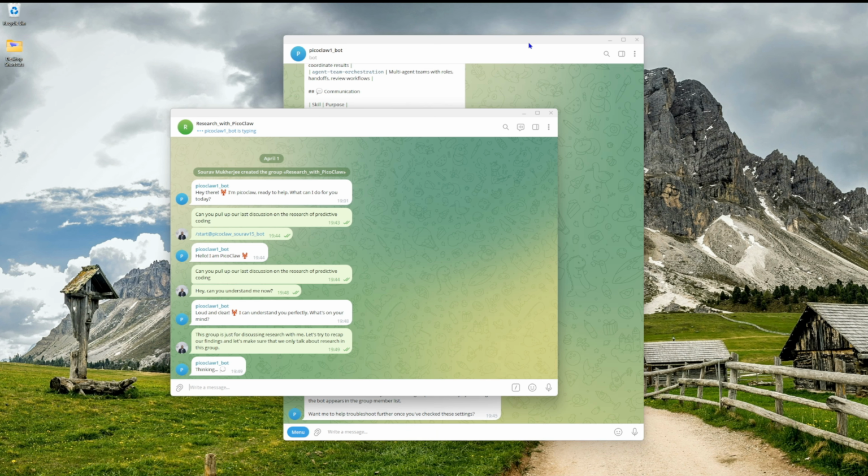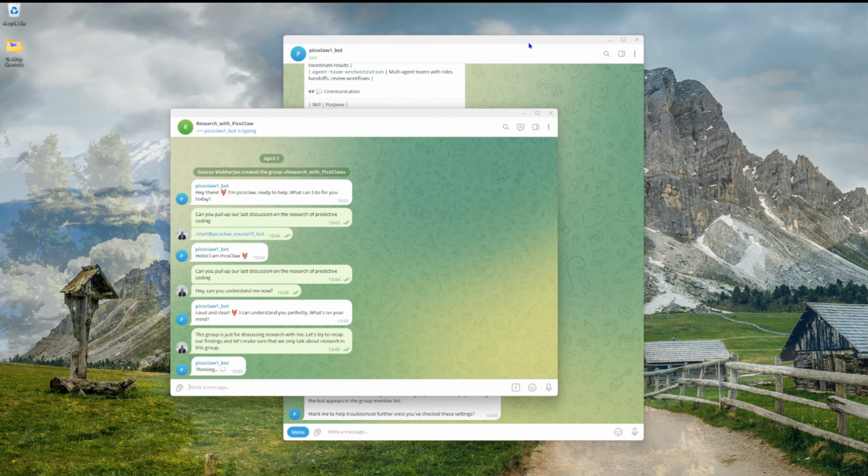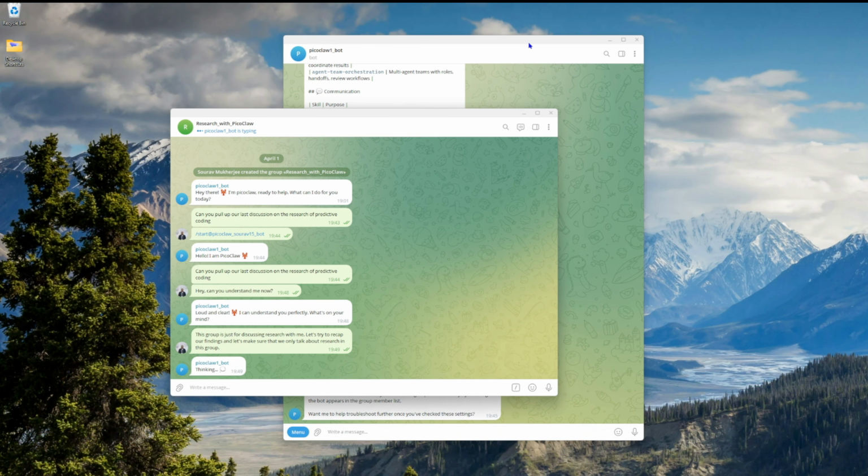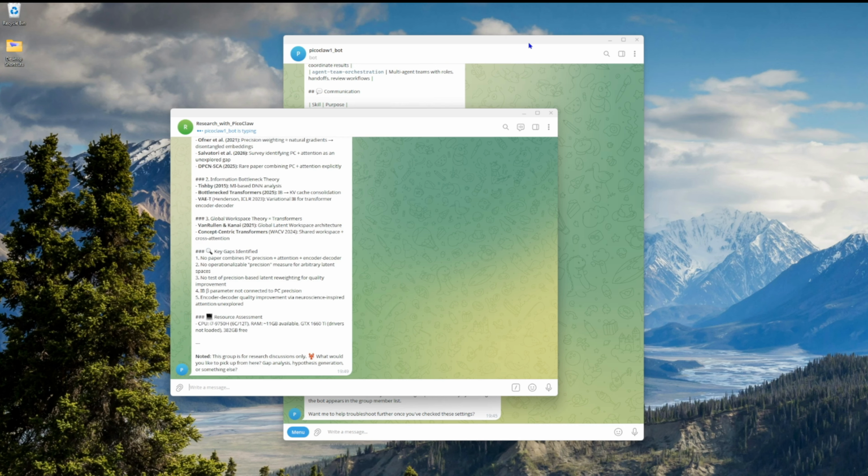So what we kind of learned here: first thing first, there are strong use cases of Picoclaw. A lot of people were not sure how to use it. So think of it this way: if you can do some work in front of a system, your Picoclaw can do it as well. That's the first thing. Second, from Telegram itself you can configure skills and agents. You can create agents and sub-agents that can assist you in your work.